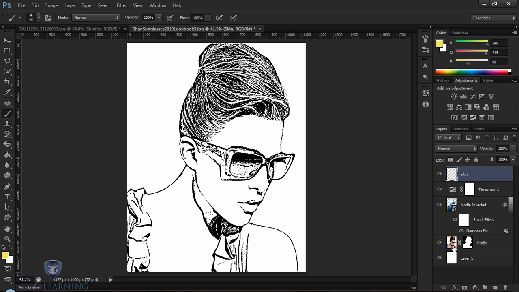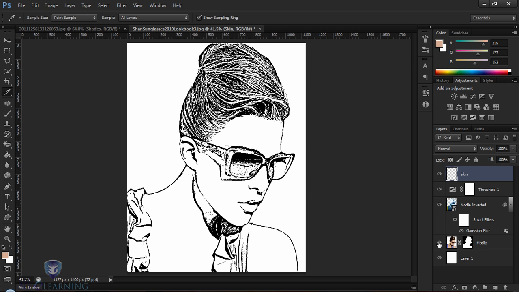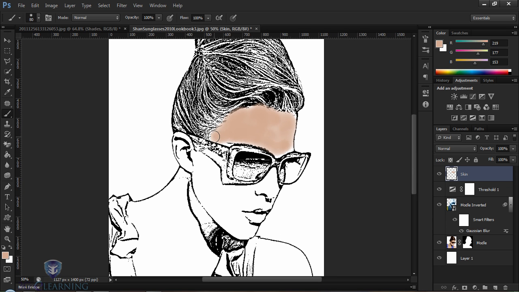I could even open the original shot or sample from the original shot. If I hide everything and show that one, I could go to my eyedropper tool and sample a spot from my skin tones. This is actually quite pink. Then I could option click the eye to turn all the other layers back on, click back on skin, and go to my brush tool and just begin to paint this. I'd paint in each layer in pieces. And then make this very rough, and you can pause the video and do different colors of texture.